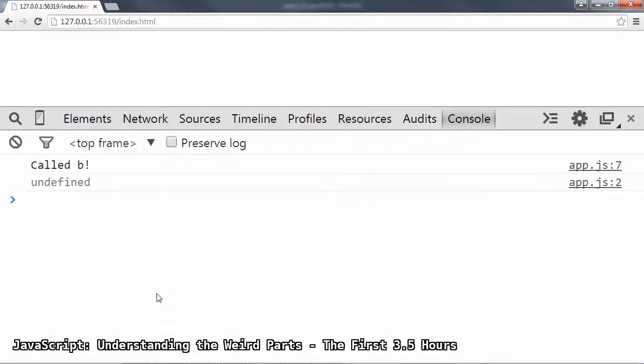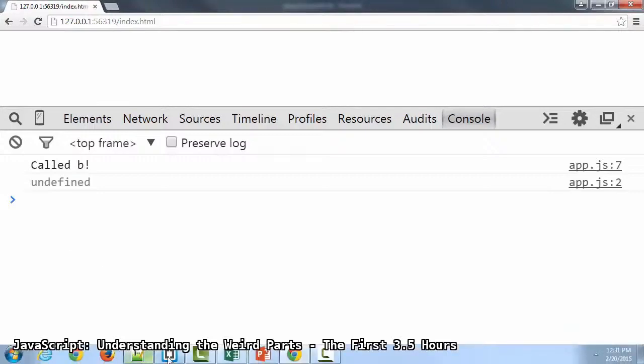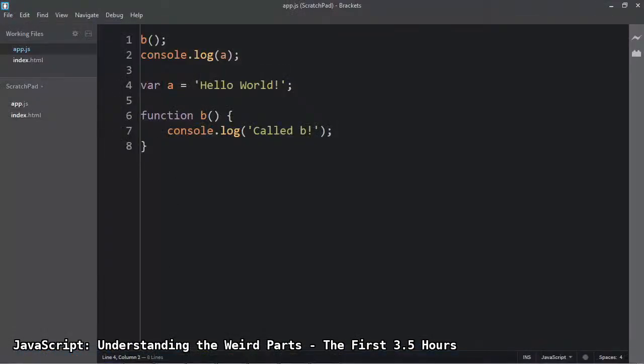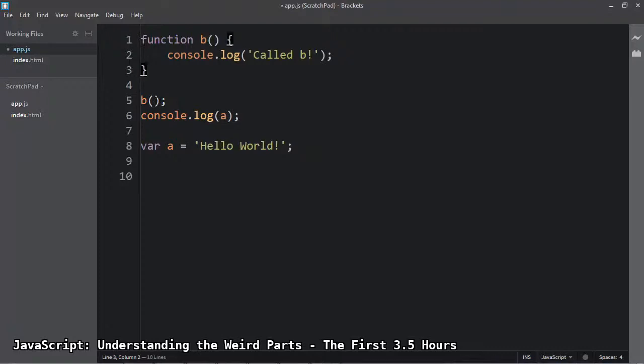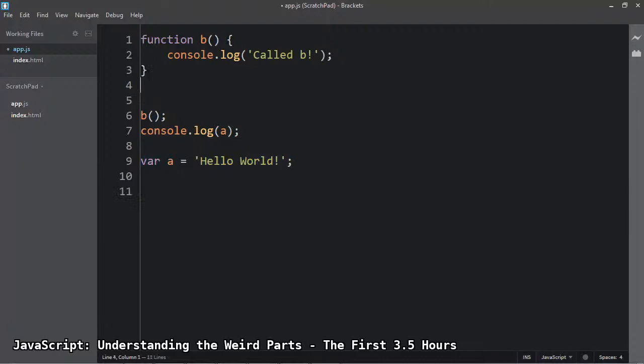But the way it's explained, I think, can give you the wrong impression. If you look online, hoisting is explained by people saying that variables and functions in JavaScript are hoisted or moved to the top by the JavaScript engine, as if they were moved physically up to the top so that they work no matter where you put them. But we can tell that that's not quite right because a wasn't set to hello world. So it wasn't like this line was physically moved. It behaves a bit more like this, as if I had a variable declared and then set the value later.